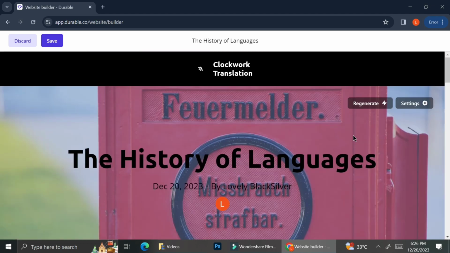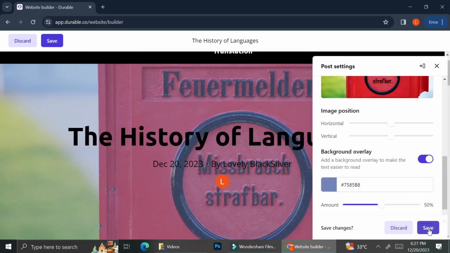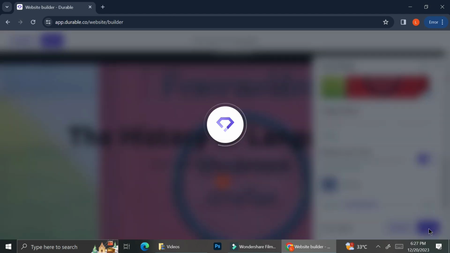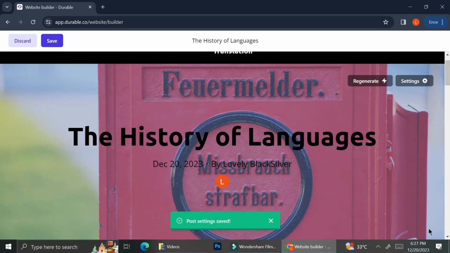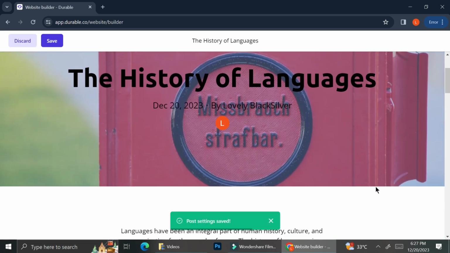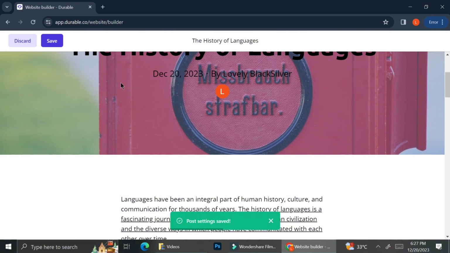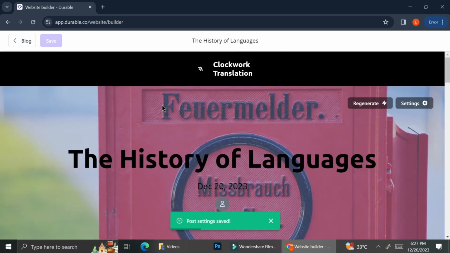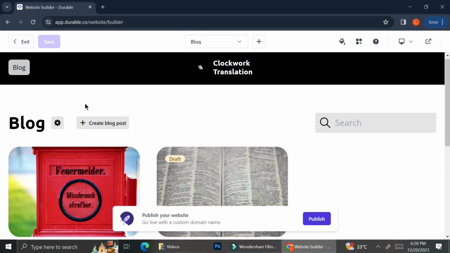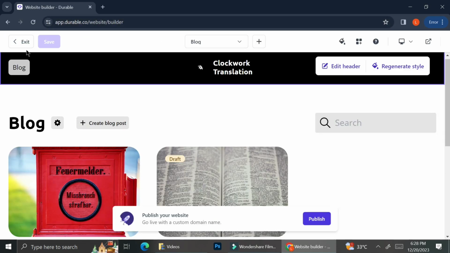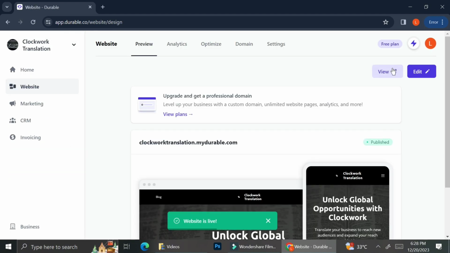To publish your writing directly after you edit or create it, you can go ahead and click settings and then scroll to the very bottom of the settings menu and click on the publish button. What it's going to do is publish your blog directly to your website, so it's not going to be saved just as a draft. As you can see, one of the blogs that I've written has the draft label on it while the other one doesn't.